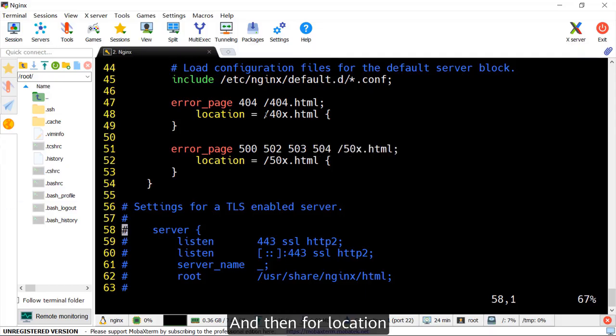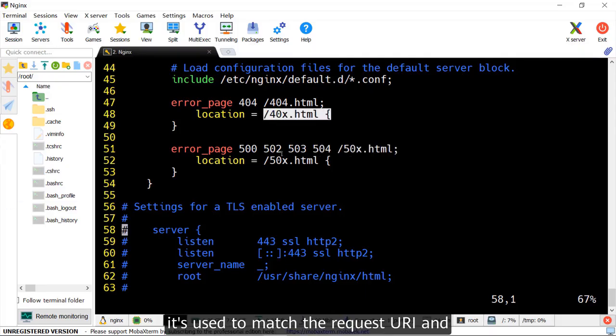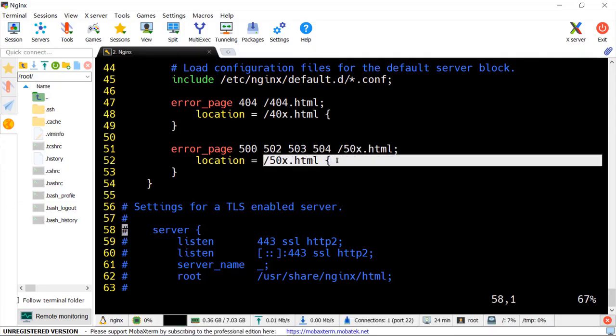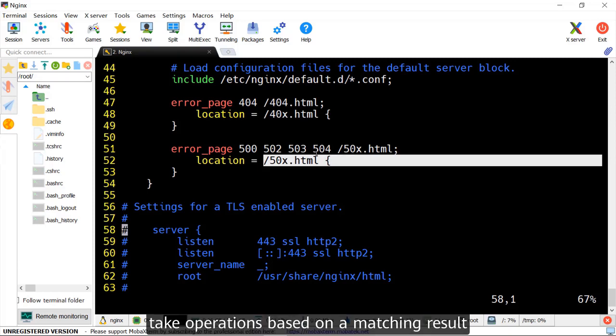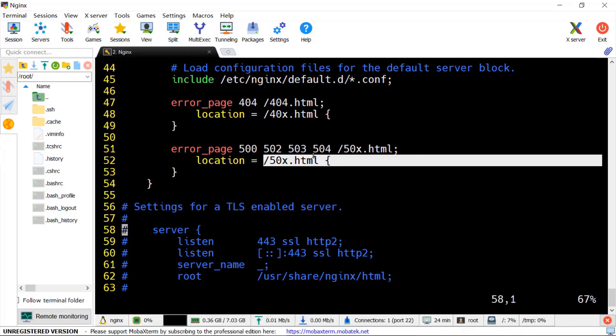And then the location directive is used to match the request URI and perform specific operations based on the matching result. If the request URL is 40x or 50x, Nginx returns an error page.